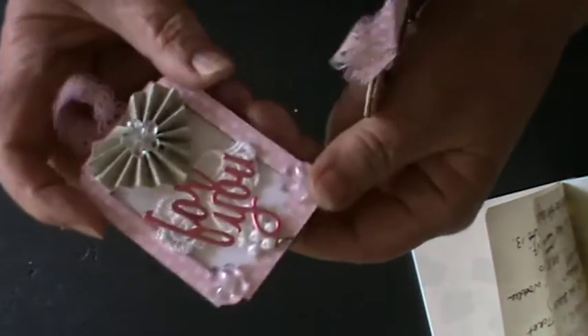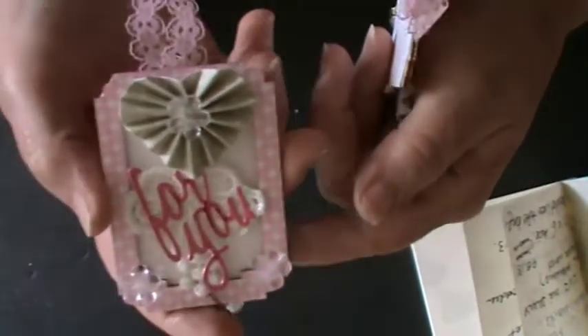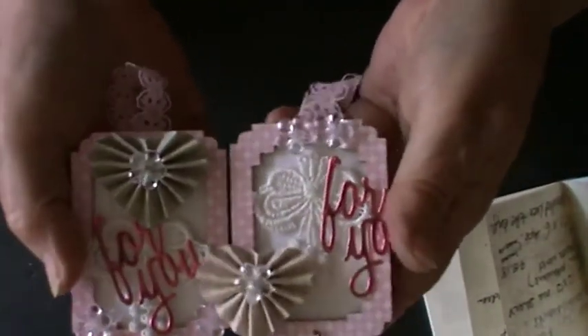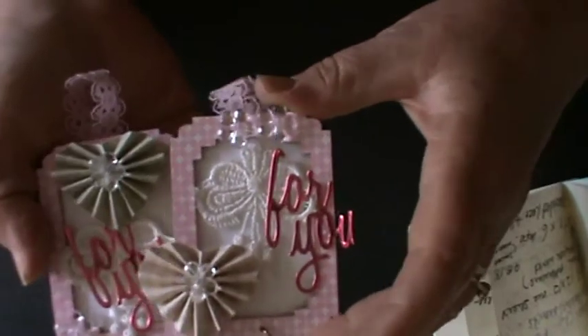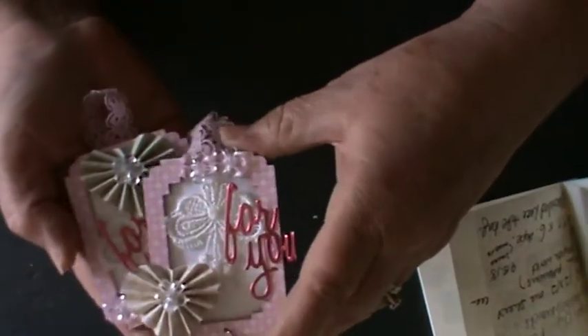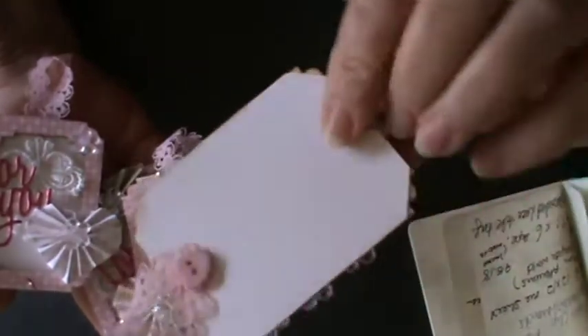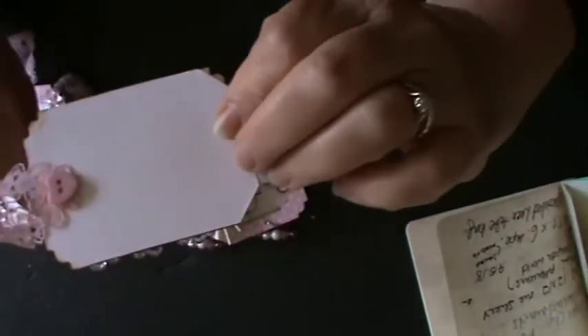These are my wooden tag embellishments. You know how when new lines come out — like Flor Muse and oh my gosh, there are just so many of them — but they tend to do a whole range of little embellishment type things that you can utilise on layouts or whatever. You can utilise the frames. I've never quite known what to do with them, so I got them out and thought I'd start by gluing them onto a piece of ordinary card — quite good quality 300gsm card — because that affords a little bit more stability to your project.